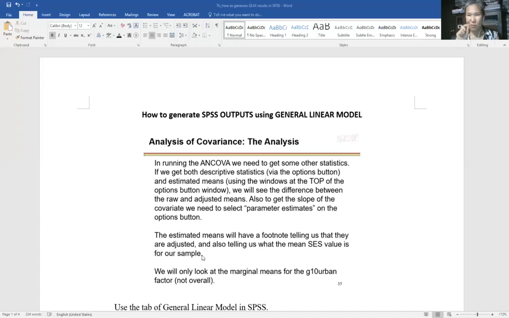That's really tiny. So you have to find out the covariate mean in order to calculate the adjusted means, right? Anyway, we will only look at the marginal means for the G10 urban vector, not overall.